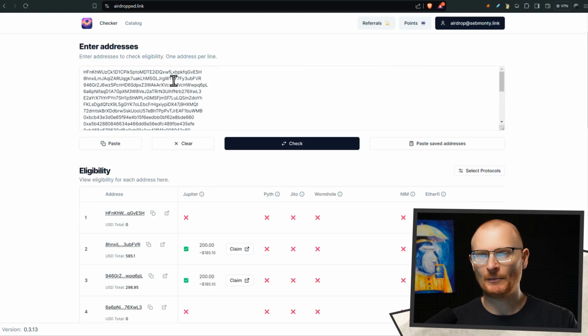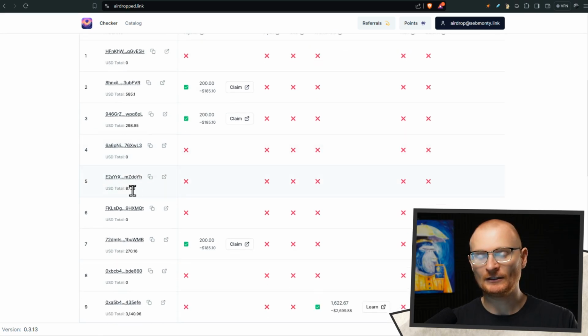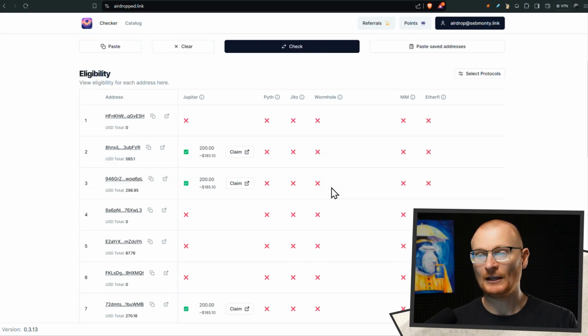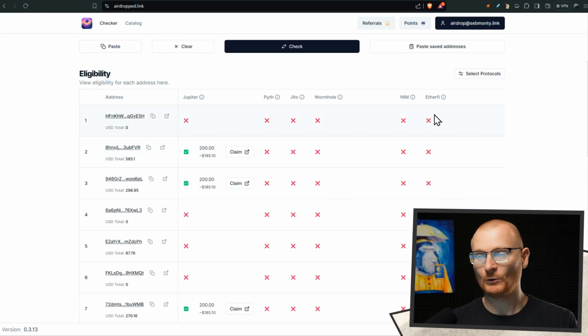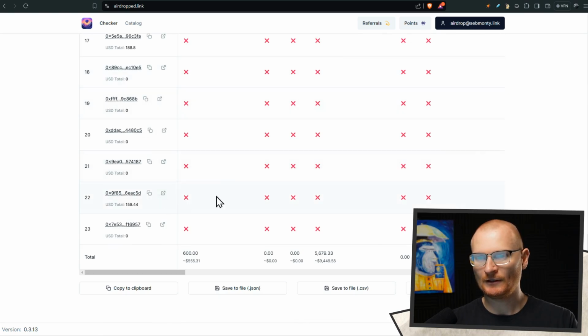So I've just gone and pasted a few more Solana wallets and the ETH addresses here, just so there's not 150 wallets there. These first ones here, as we can see, these are Solana wallets. They have Dupe allocation, and then we come on down, and as soon as it's 0x, it's an EVM wallet. So this wallet here, it has a Wormhole allocation. This one has Wormhole. This one has Wormhole. It also has Ethena, this wallet down here. And then these wallets, they have 0.